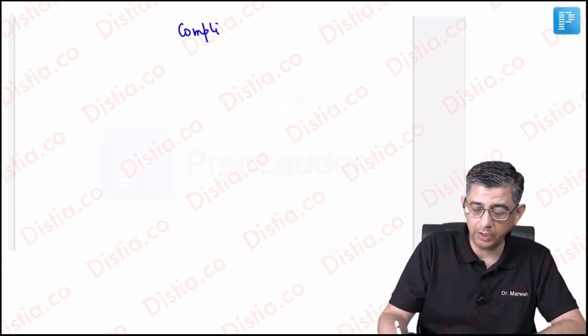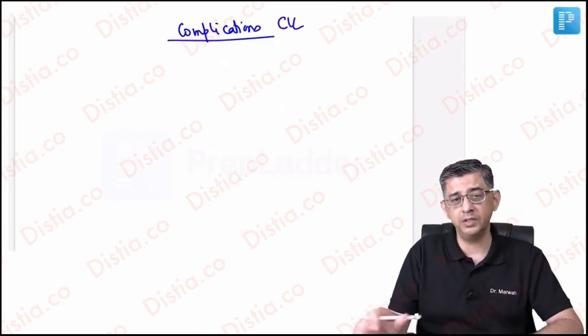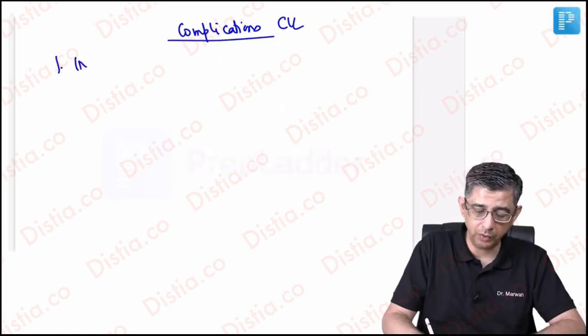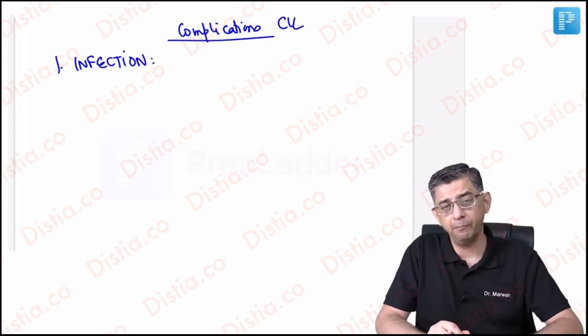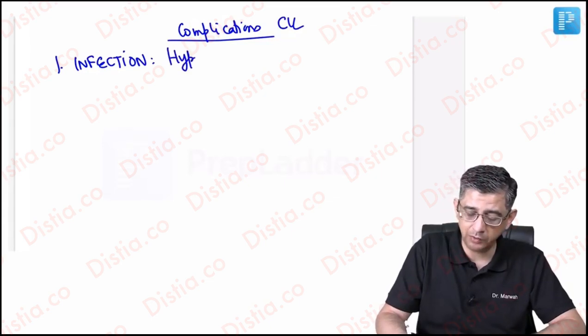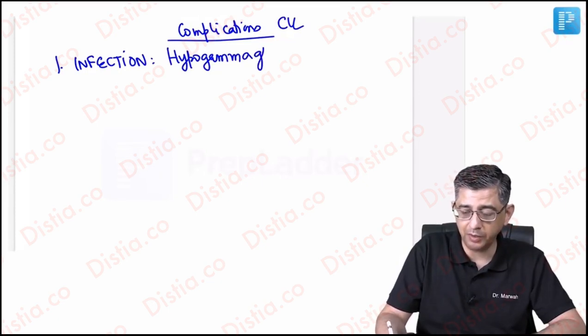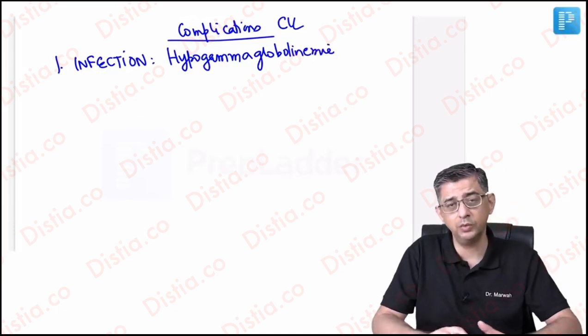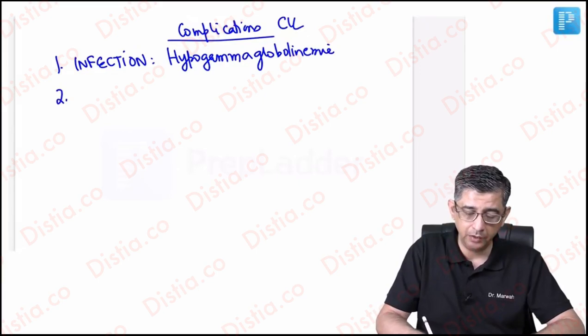Let's also quickly revise the important complications of chronic lymphocytic leukemia that I have mentioned at various stages during this entire discussion, but I can just put them at one place. This would be a slight repetition, but still worth the effort. There can definitely be infections in these patients. One reason would be hypogammaglobulinemia, and second is the aspect of immuno-incompetent cells having a clonal expansion, so these guys do not know how to fight an infection. Then is the aspect of secondary malignancy. This is a new point.